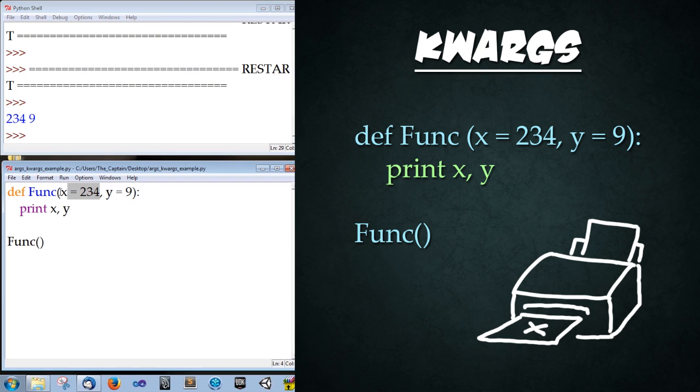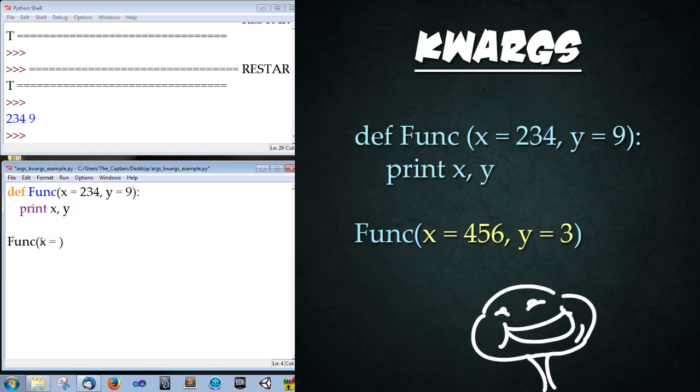Save, F5 and it prints both x and y. Now why is this working? Well, keyword arguments are basically setting up default values for x and y. It's saying hey, if no value is passed in then assume the value is 234 or 9 for y. So if we wanted to replace those values we could easily do so by overwriting the variables we declared in the arguments. We'll type x=456 and then y=3. Save that. Go ahead and test it. And now you'll see that it prints both of them. Both these variables are overridden and the new values are printed out. Perfect.